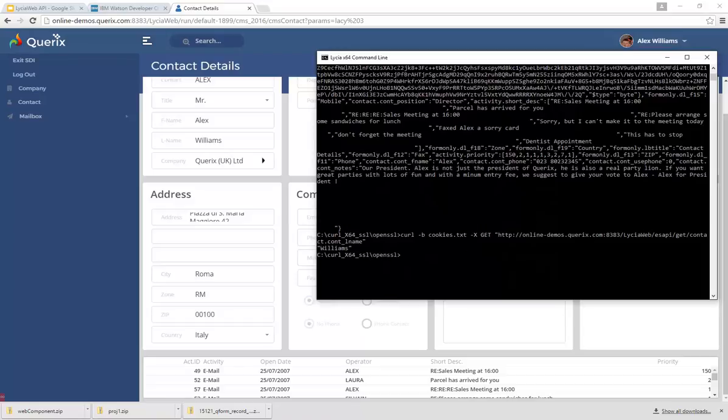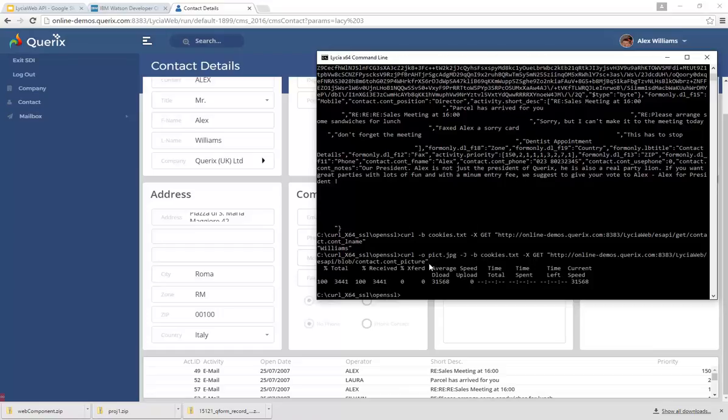It's Williams, and as you remember, you can download some files. So let's use it here. Let's download this contact image from the server. You can see that we received 100% of this image, and we can find it in our download directory.